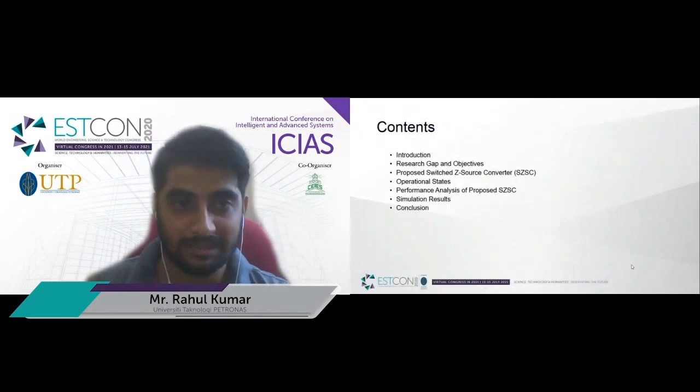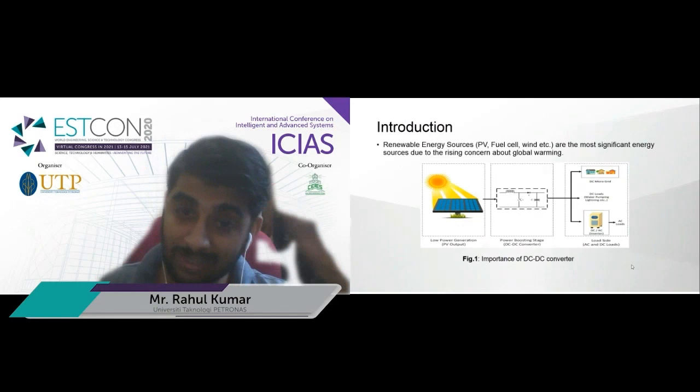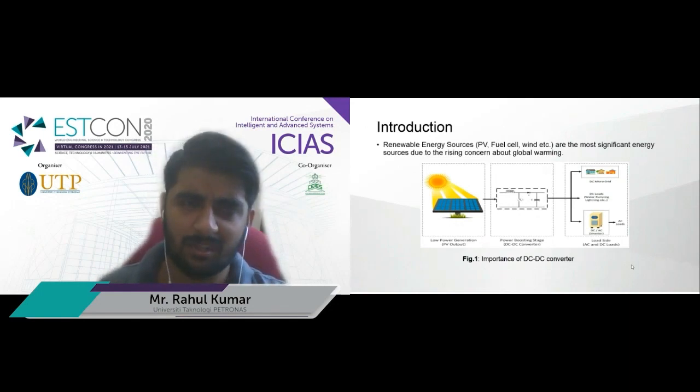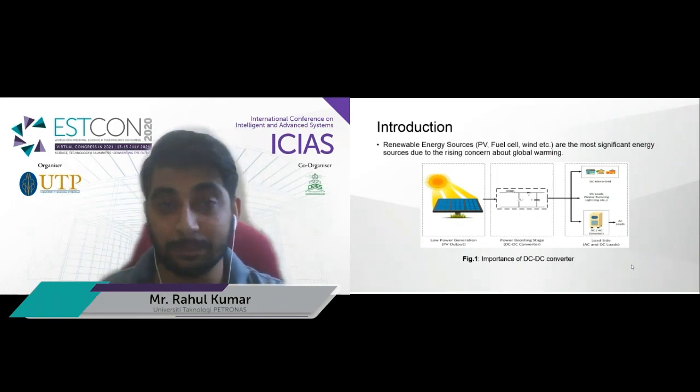These are the contents of today's presentation. Starting with a brief introduction, as we know, electrical energy is a fundamental need of every nation, because for running a small fan or big machinery we need electrical energy. There are different ways by which we can generate electrical energy, such as coal-based plants and gas plants. However, the current trend is to generate electricity from renewable energy sources.